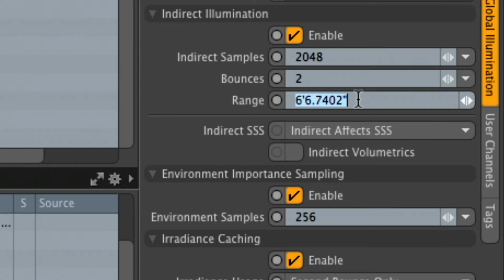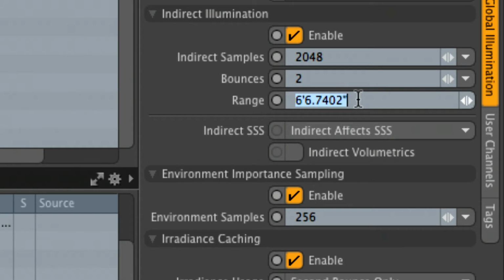Because we want every single ray to return color information back to the rendering engine. If a ray by chance isn't hitting anything, it's just going to create grain. It's going to create all those little black specks that are jittering around our scene. So this is a good trick. Increase the range, and you're going to see an immediate effect.